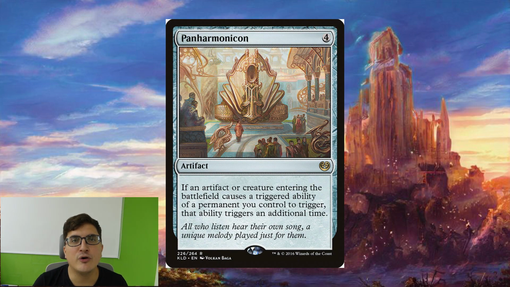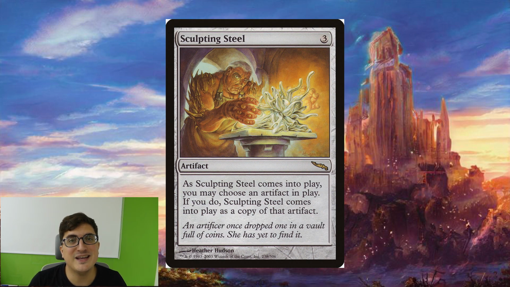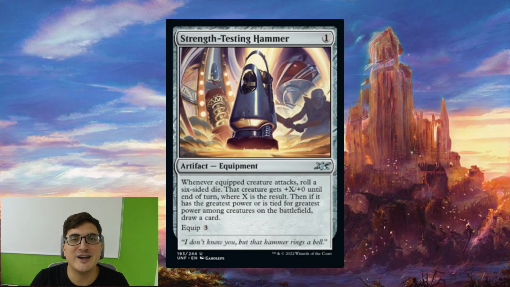Panharmonicon is going to double all of our ETB triggers. There's a lot of them in this deck, including our commander. Sculpting Steel is going to let us come in and copy our best attraction on the battlefield. That's awesome. Strength Training Hammer is one I really like. I think it's a good card that could see play in normal decks, not even silly ones. And you could just roll a die to give one of your creatures +X/+0. That's pretty solid. And then if it has the highest power on the battlefield, you're going to draw a card.